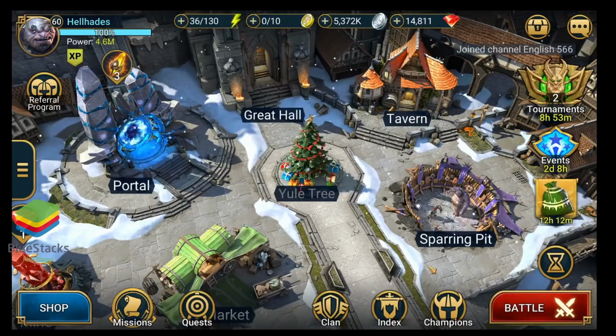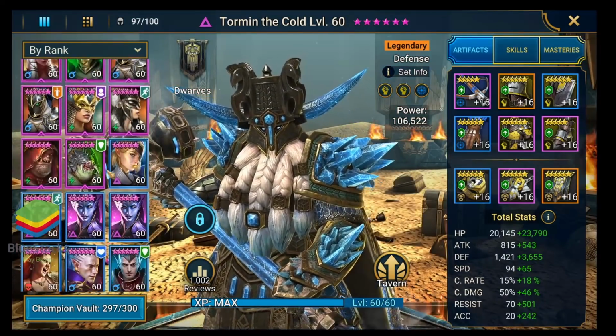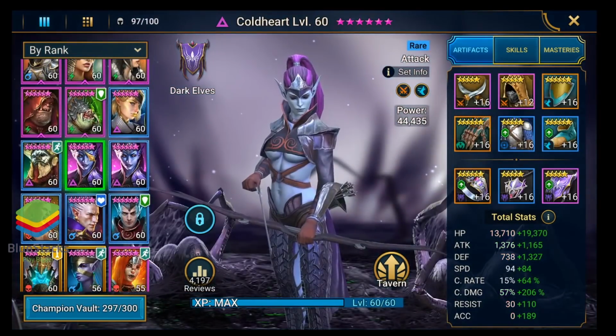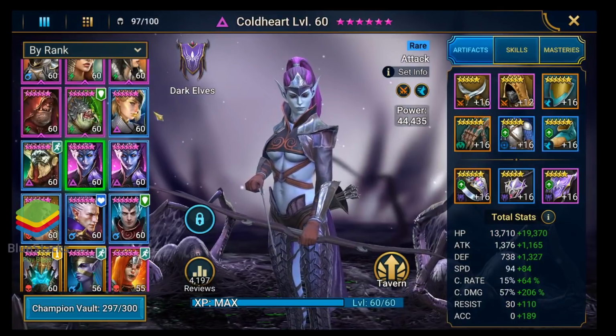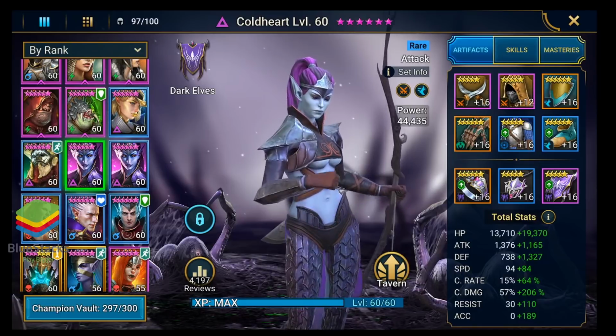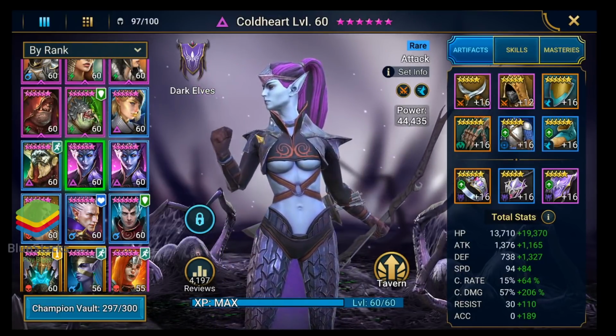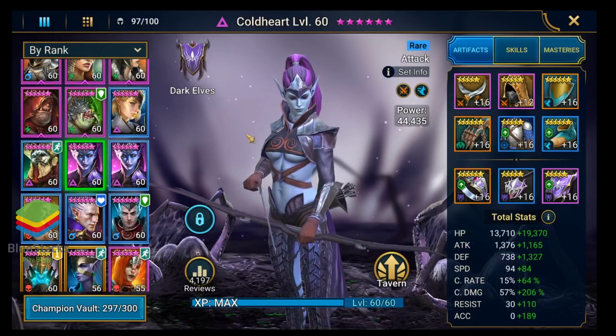So that is me back into my main account. Let's go for an Apothecary guide. Apothecary is probably the most sought after rare in the game, and there's good reason for it. She's probably one of the best rares, if not the best rare. Certainly in some instances of the game, she is legendary status, I would say.